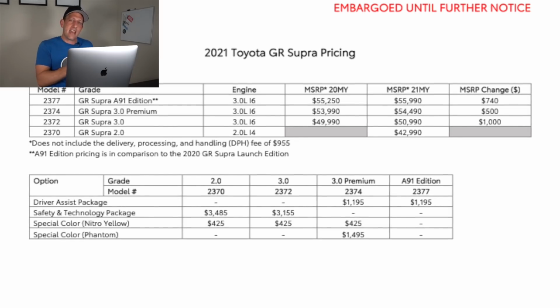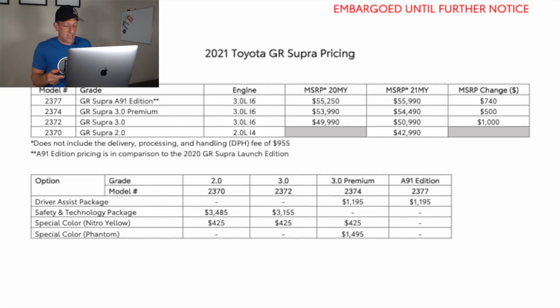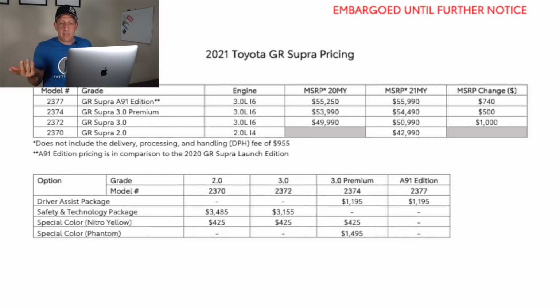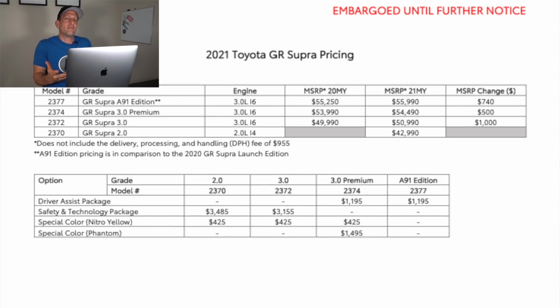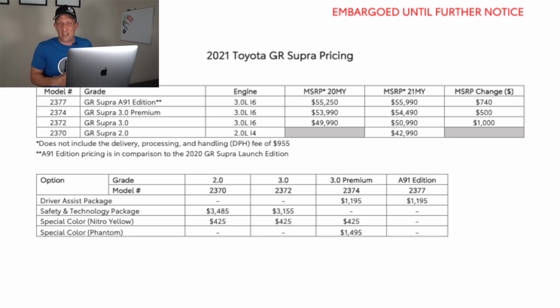So if you come in at a 2.0, some of the challengers would obviously be a Mustang GT, the 5-liter, you could get for $42,000, $43,000. A Subaru WRX STI, Camaro SS. Of course, you could go Challenger RT, maybe even a Scat Pack narrow body. But they really don't compare to what the Supra is bringing to the table. If you wanted a BMW M2 Competition, you're looking at easily around $70,000, depending on the options.